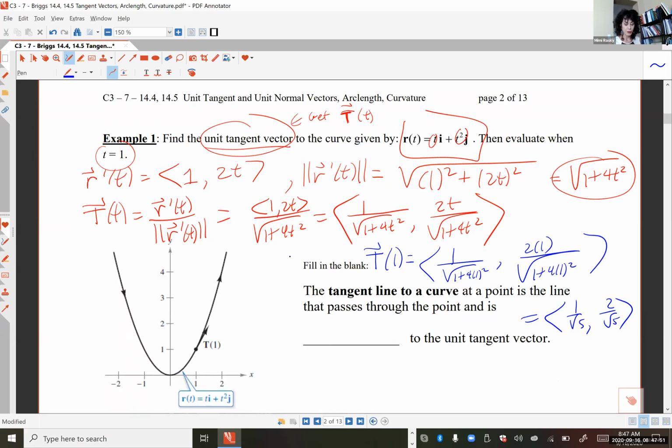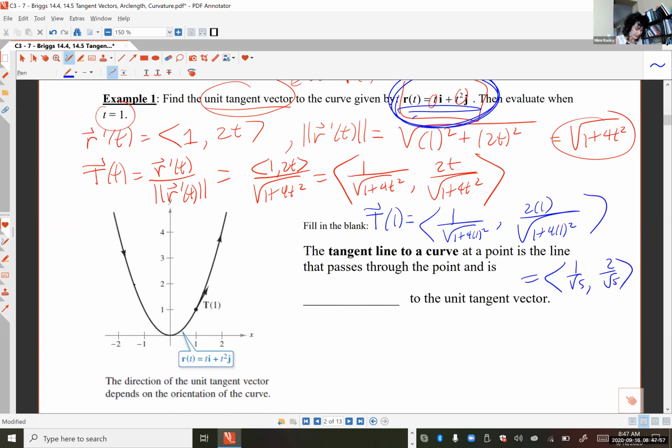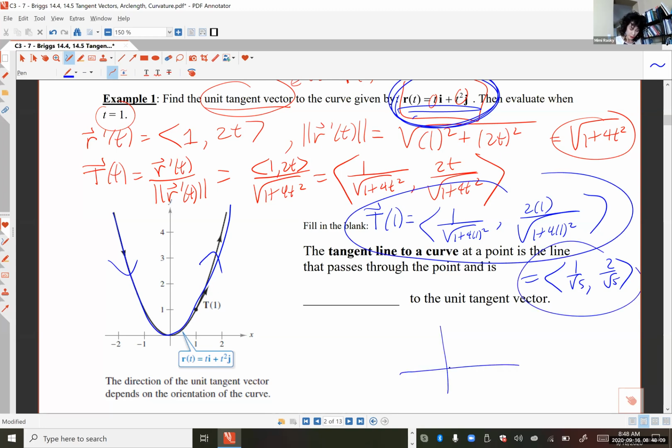Okay, now for this picture, if you use your graphing calculator and you graph this vector valued function, it is a parabola. So that's the motion function. Now the unit tangent vector we just figured out, you could draw it in standard position sprouting out of the origin, but they translated it so that it's sprouting out of the position that corresponds to time t equal to 1 second. And please note, you want to do that because then you can tell that this is indeed a tangent vector to the graph.